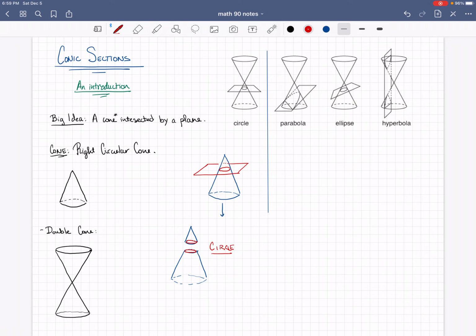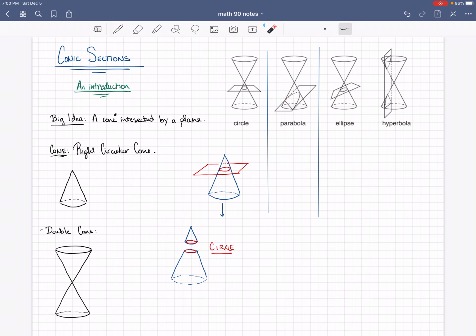If we do the same thing, but rather than cut with a flat plane all the way through, instead we cut with a plane at a slant, like so. So you'll notice here that this plane, it doesn't go all the way through, right? It kind of cuts at the bottom. It cuts a bottom corner off of the cone. And so what you're left with, if you were to separate the two pieces of the cone, is you're left with a cut in the shape of a parabola.